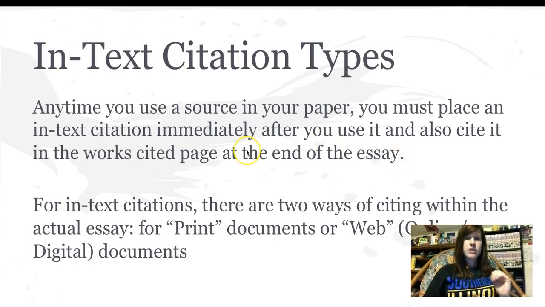All right, and that's kind of explained right here. Now, I will say this, if you cite the same source multiple times in the same paragraph, I'm okay if you just put that in-text citation at the end of the paragraph. But if you're citing more than one source in the same paragraph, or if you're citing just one time, you really need to have it right after it's cited in the sentence.